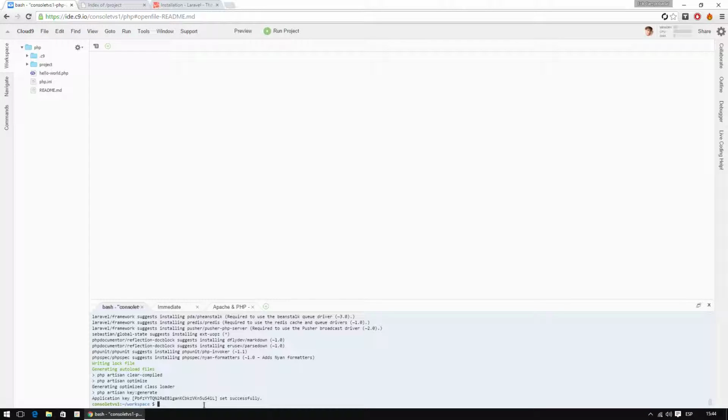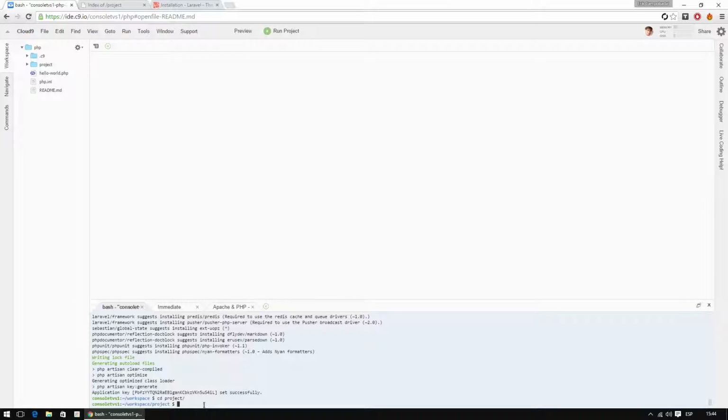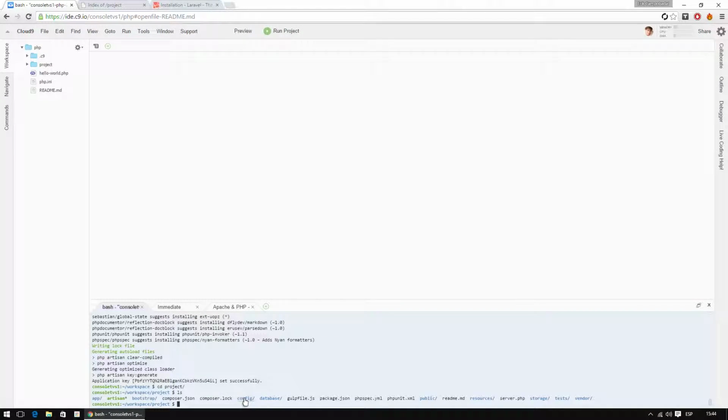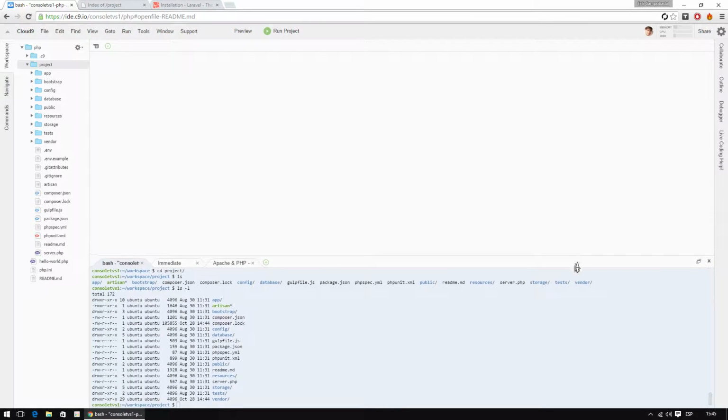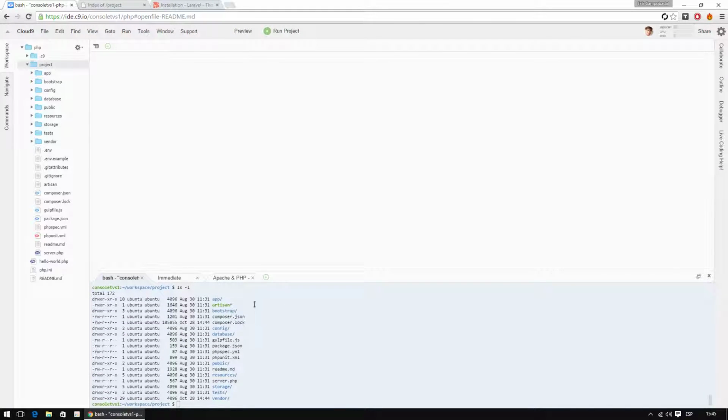So the first thing we have to do is simply move to the project folder. In my case, you can just move to the Laravel project, and if we list the content, it should actually be the same as here. Now I can list it better here. Alright, as you can see, there's a file here named artisan. Now this file is what controls Laravel commands. So in our case, we can use this as php artisan and then simply the command we want to run.